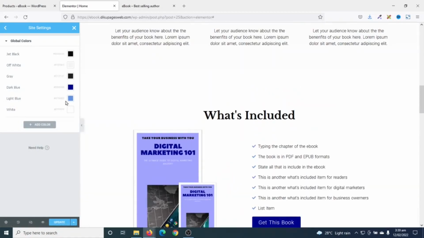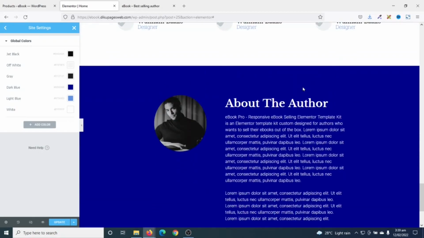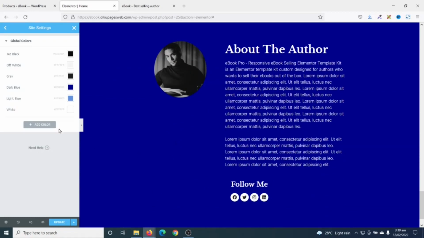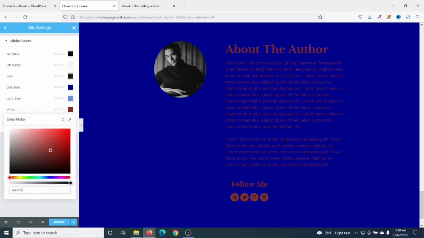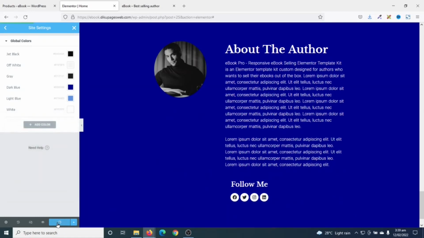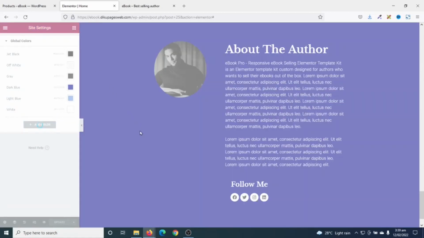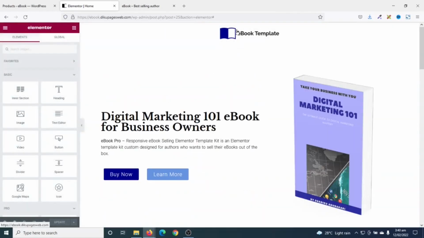So whatever color you are going to change here, it will run through the entire website. Perfect. For instance, this white text right here, if I come and change to red, you see how it will look like. But I don't want this red, it's ugly. I make it white. So I go ahead and click on update. I exit from here. Now if I reload the Elementor editor, you see that I have my shortcut icon right here, and the logo will also appear.